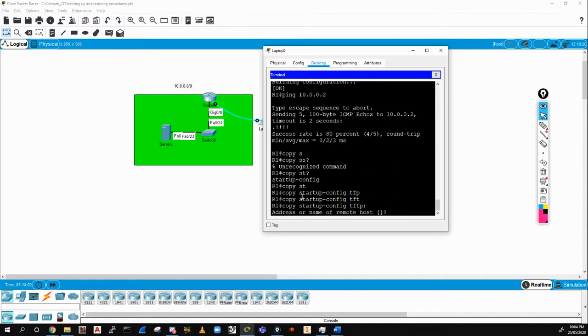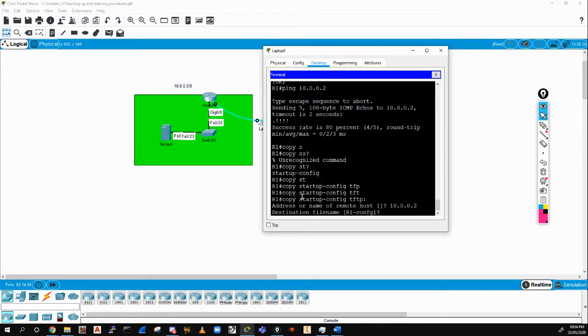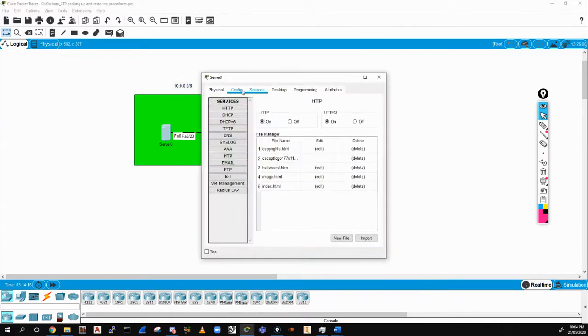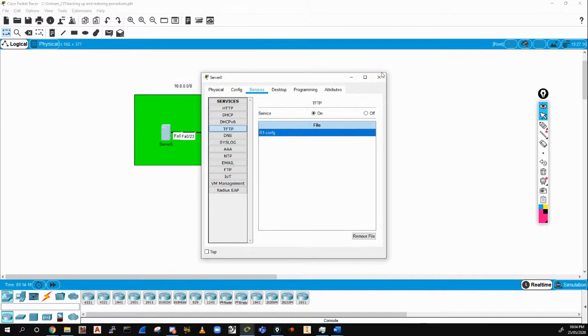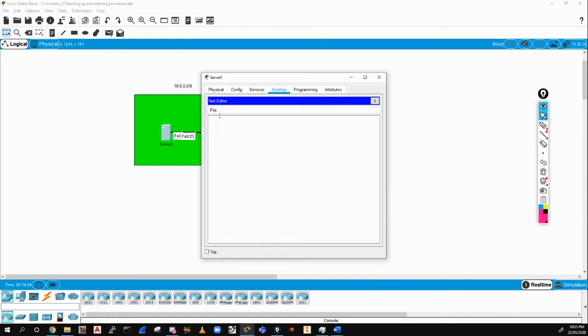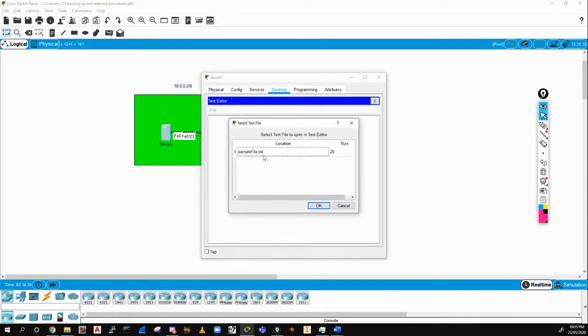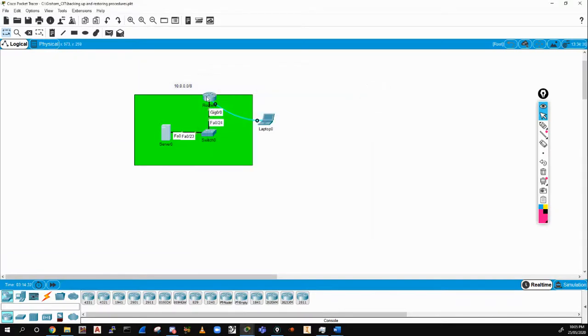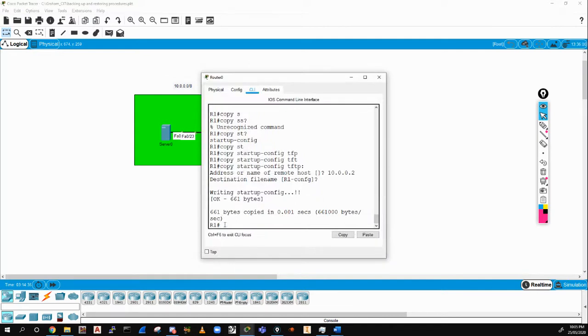And we've got the name, or the address, of our host. The default is the name that's inside the square brackets there. And we've got our success, and we've got our bytes, and we've got our file. So if we had the capability, we would be able to open our file and edit our file, and then we'd be able to TFTP back if we've changed something on that. So let's just say we have changed it, and let's copy it back across.